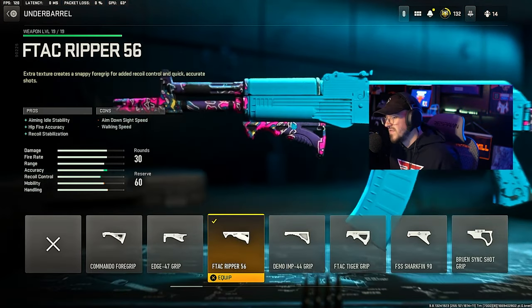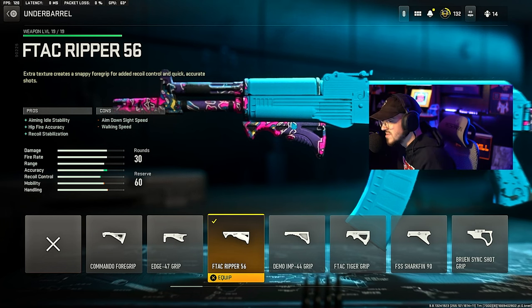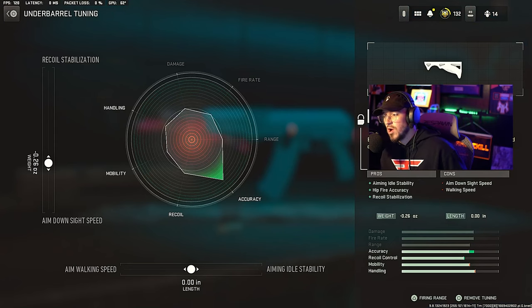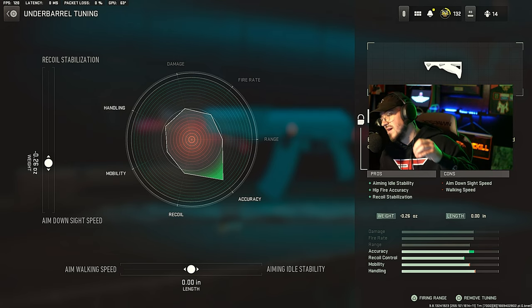We have the Ftac Ripper 56, which is aiming idle stability, hip fire accuracy, and recoil stabilization. And then for the tune, we're going to have basically negative 0.25 for the ADS speed, and then nothing for the aim walking speed or aiming idle stability.